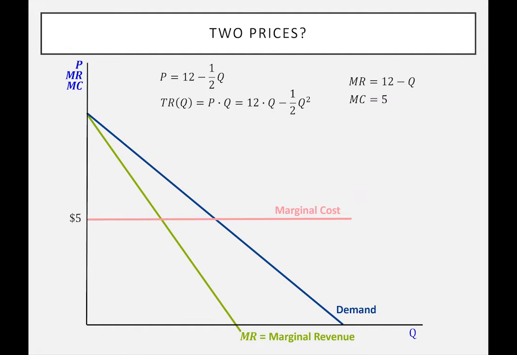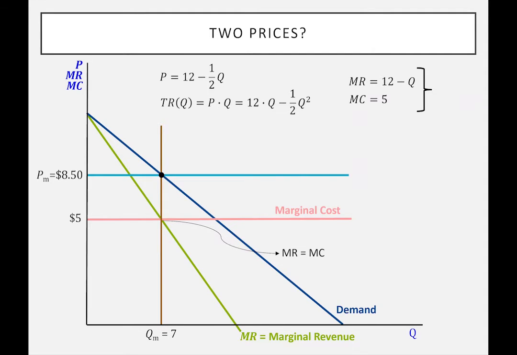And I said the place where he's going to maximize his economic profit is where the marginal cost crosses the marginal revenue, at this point here. So we can do it mathematically now, because the marginal cost of 5 must equal marginal revenue, so 12 minus Q has to equal 5. In which case we can see that the monopolist quantity is going to be 7, where he maximizes. We didn't have that before, because it wasn't quite as precise in the calculation. Now we can get it exactly right.